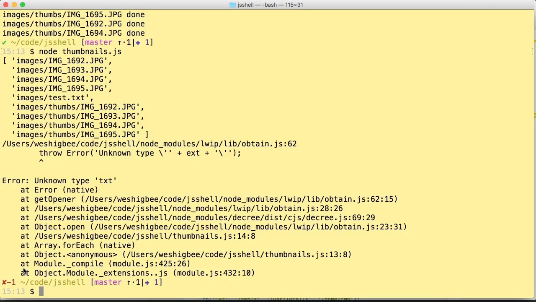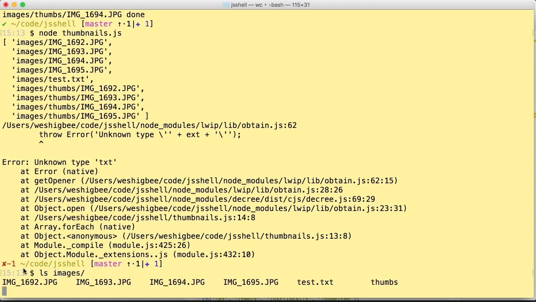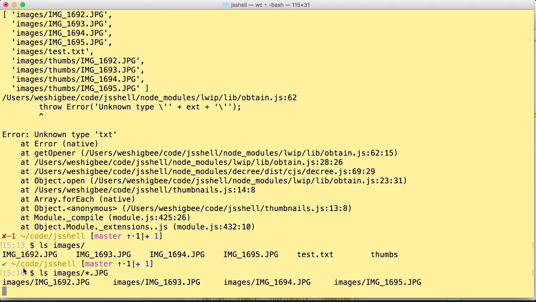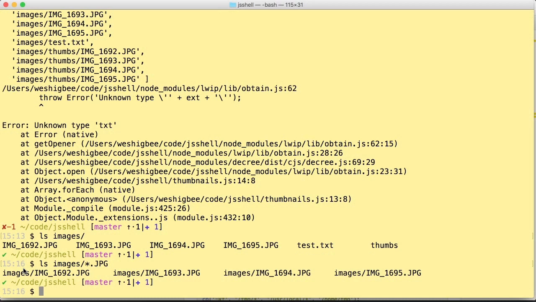I'd like to hop back and point out one thing about the ls function. Just like at the command line, it can be unpredictable whether or not it includes the full file path. So if I ls the images directory, you'll see the file path is not included, whereas if I pass a wildcard and specify only JPEG files, you'll see the path is included. This could be problematic. Keep that in mind, especially when you're programming and expecting to work with file paths that are somewhat predictable.